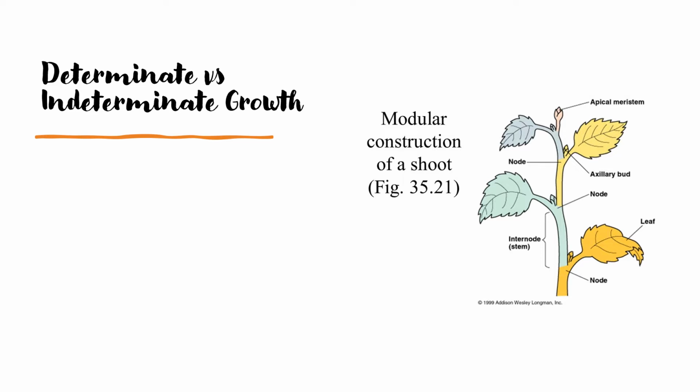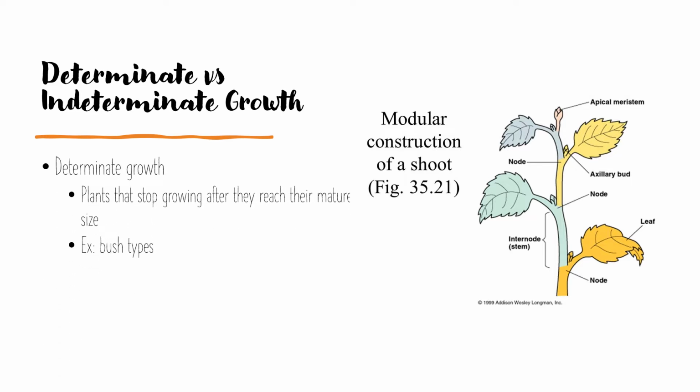So to understand modular growth, imagine a landowner who plans to build a motel. Money is tight at first, so she starts with just a few rooms. As her business grows, however, she adds more units to the basic plan. Plant growth is similar. Shoots become larger by adding units or modules, consisting of repeated nodes and internodes. Roots can branch repeatedly as they explore the soil.